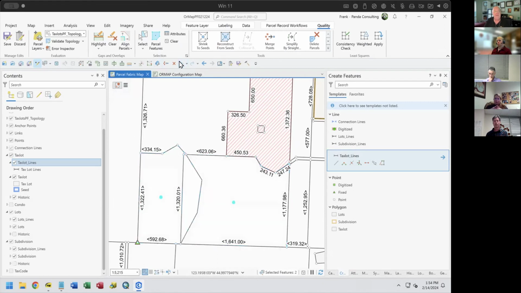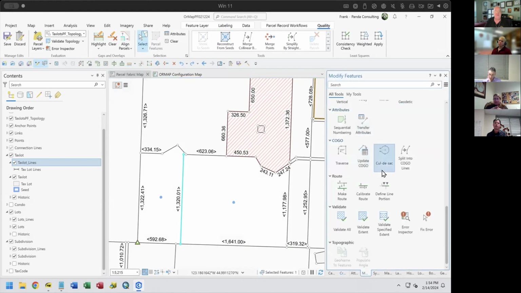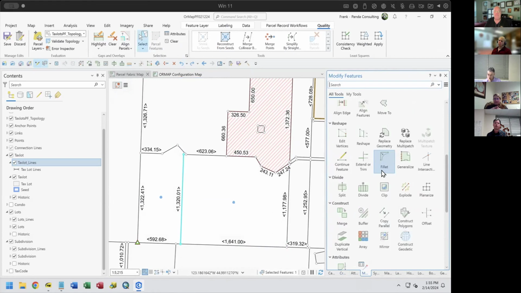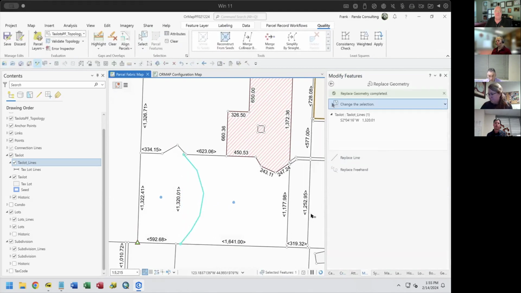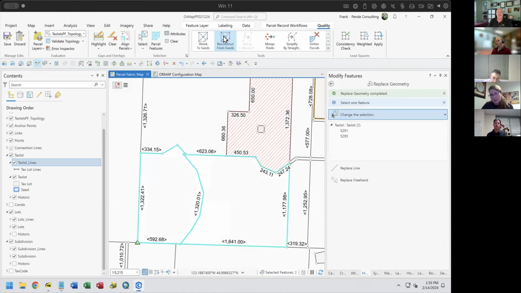So how could I do this? Let's go and take this. I could actually go and draw this line or change the geometry of that line using maybe the change geometry tool. Replace geometry tool, I can say, okay, let's go here to here to here to here to here to here. All right. And then rebuild it. And they all have their correct record information, the created by record information.